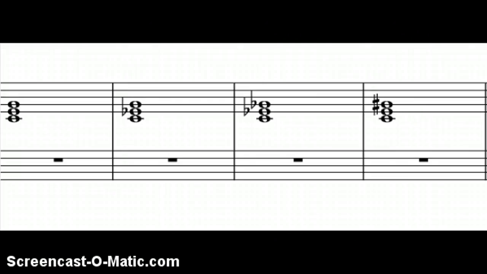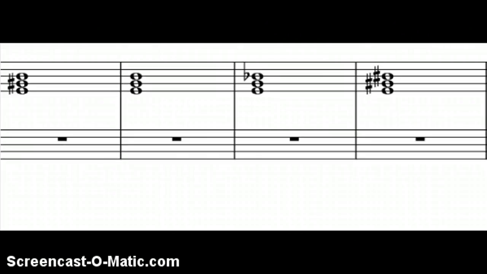Here's a good example of a different kind of chord. Before we were dealing with the key of C, now we're dealing with the key of E. In the key of E, you have 4 sharps. Those 4 sharps are F, C, G, and D. So since one of the 4 sharps is a G, this third becomes sharped. So we have E, G sharp, B, which is a major triad, major chord in E major.